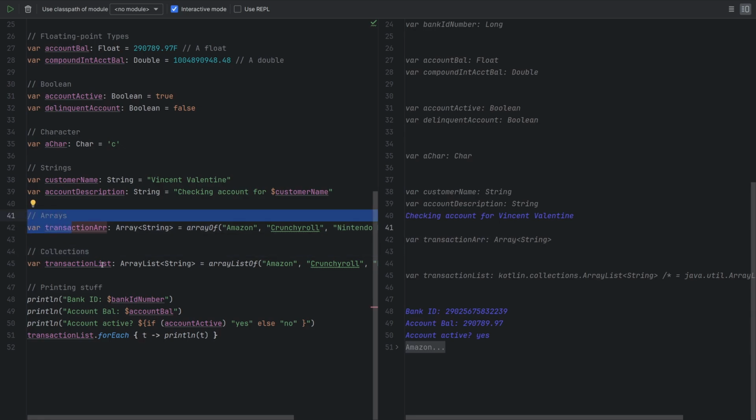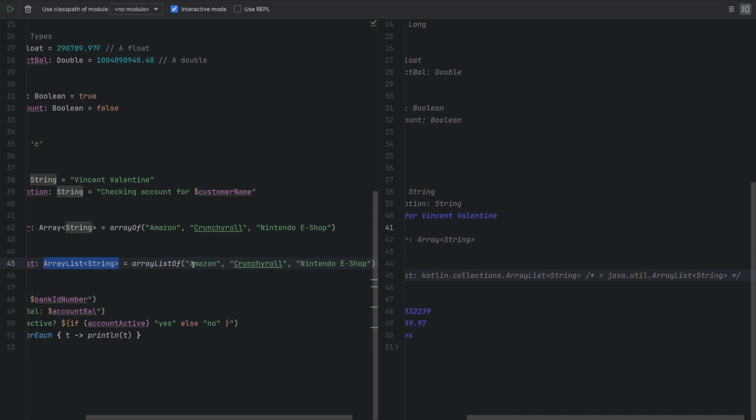On line 45, I've created a variable called transactionList. We're going to use ArrayList<String>, denoting that we're going to create an array list of strings. And we're going to use the built-in function arrayListOf. We're going to pass the same exact values as we did for our array.